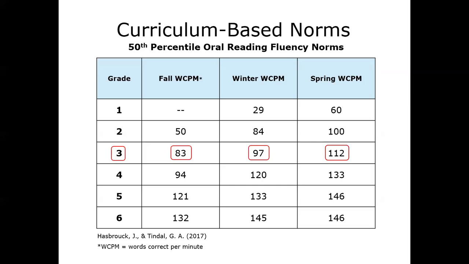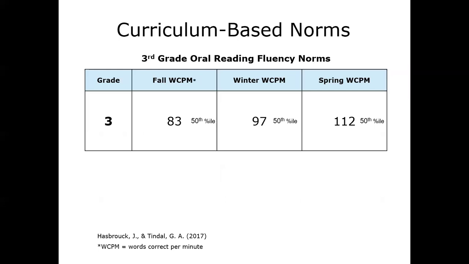But it also is kind of scary for those of us who work with struggling readers, because even though our kids make progress, their peers make progress too. And they're never going to catch up unless they make more progress than their peers. Let's take this example of 3rd graders who come in at the 75th percentile in the fall, reading about 104 words.